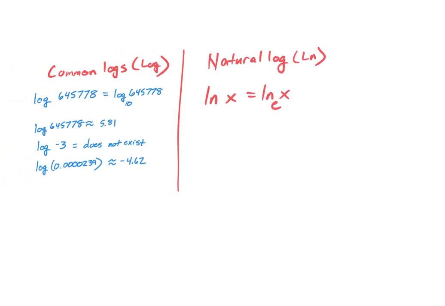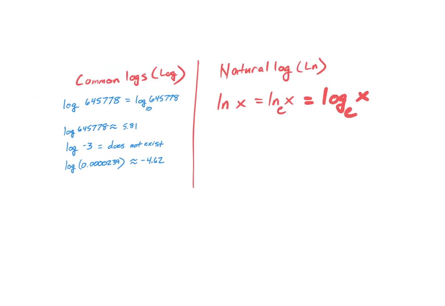Now, I could rewrite this using log, but I would have to put a base e in there. I could still use our common log as long as I put my base of e down there, because I can put any base I want down here. If there's no base down here, it's assumed to be 10. But I could put any number I want down there, and e is a number. So I could put e as a base, and all of those things mean the same thing. But this is the way we're going to see it a lot of times, because if there is no base, then it's assumed to be e. So those two mean the same thing, but we don't necessarily have to put that e there.